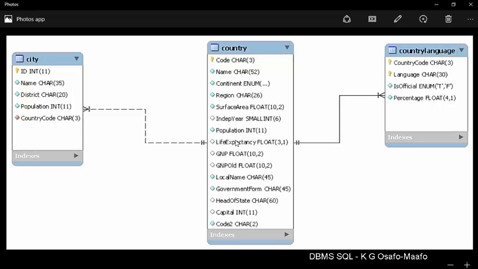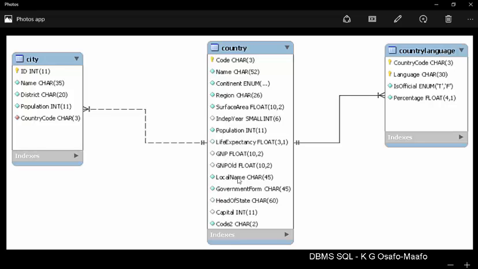Population, life expectancy. Forgot what GNP means. I have to go and search. Local name, national product. What does that mean? GDP minus imports. So you do your GDP and you subtract off the imports. Gross national product. That's why it's good you are doing it. Is it macro, or is it micro you did it in?